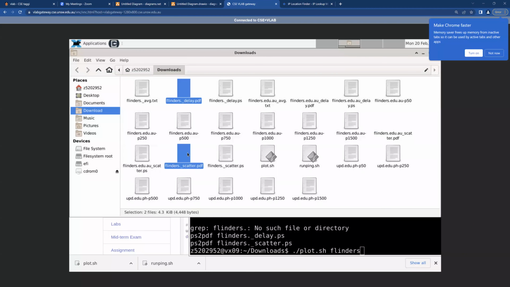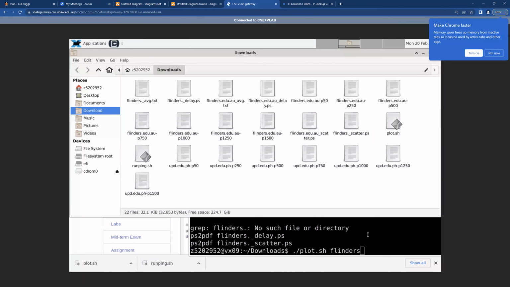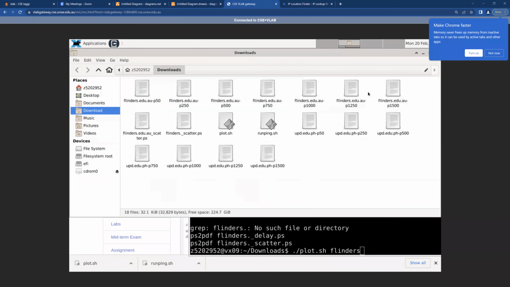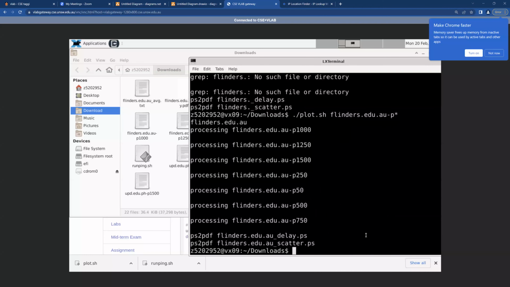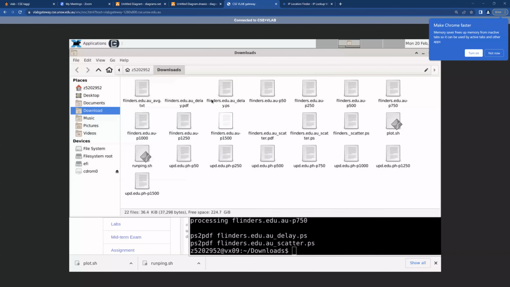And I need to remove it. It's not generated. Do you have any idea what happened here?